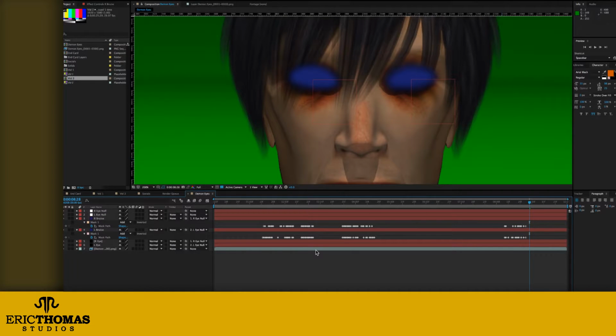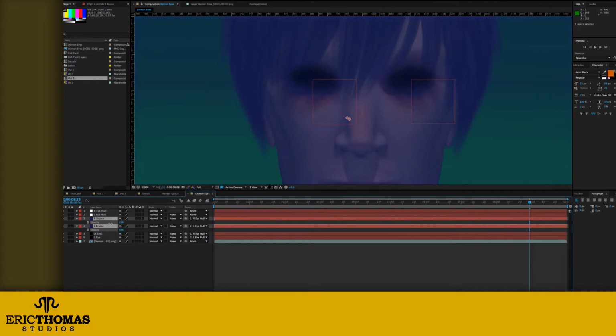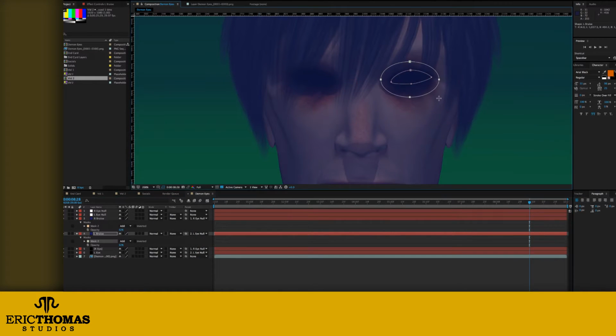Not exactly what I'm going for, so I'll go down into the mask settings for the bruise layers and invert the masks. And now everything in the entire image except the eyes is that color. But if you'll notice, our masks have the word add next to them, which we can use to fix this issue. I'll need to drag circles around where I want the bruises on the face first though. Again, drop the opacity if you need to see.